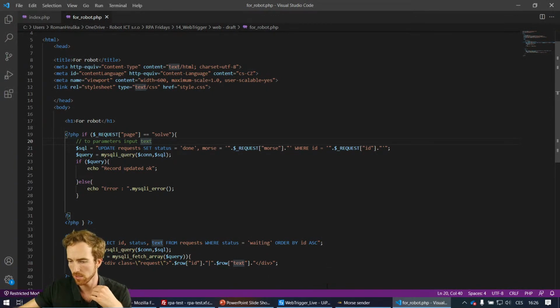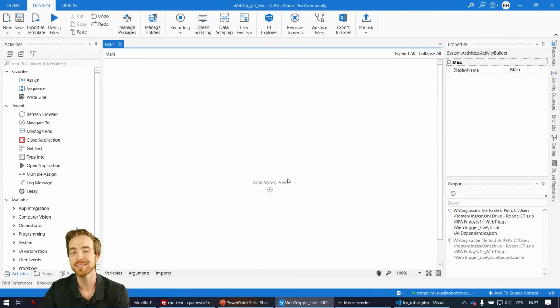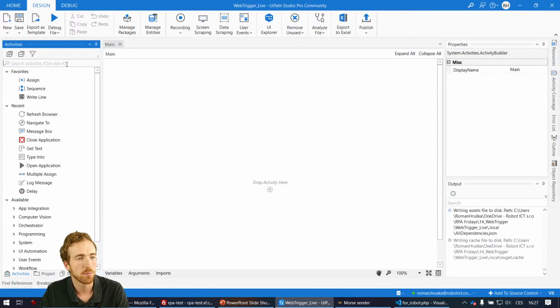This is fine because we have about 20 minutes till the end, and that's really fun. It's not complicated at all. My UiPath is as usual already open, and what I will do is create an infinite loop for this purpose. But of course, you can have the robot running, let's say, every hour in a framework, or triggered from Orchestrator, or any way you want. But for my purpose, I will use some infinite loop.